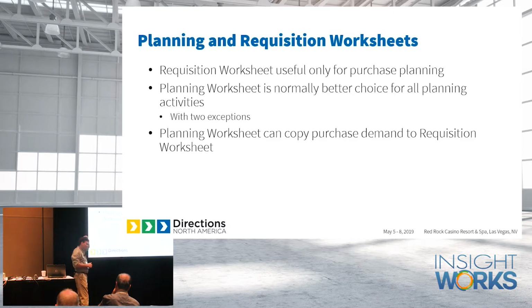And where that requisition worksheet is often used, though, is if you're in a manufacturing environment. Somebody will run MRP. They'll figure out everything we need to build this stuff. And then the planner will go, oh, I don't want to buy it. And he'll just move it over to the requisition worksheet. And now the purchaser has the stuff he needs to deal with. So the production planner is kind of the big dog, the master guy. He figures out what needs to happen. He just tells purchasing, do this. And then it goes to the requisition worksheet, and they manage it there.